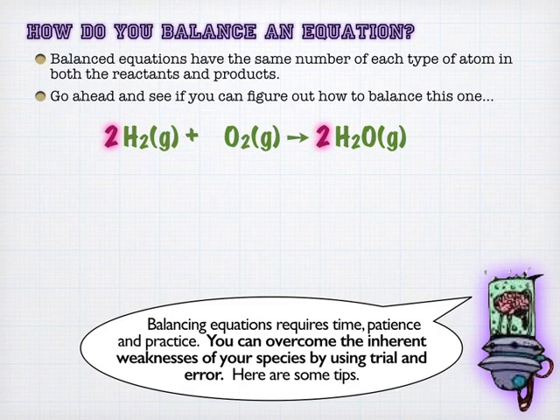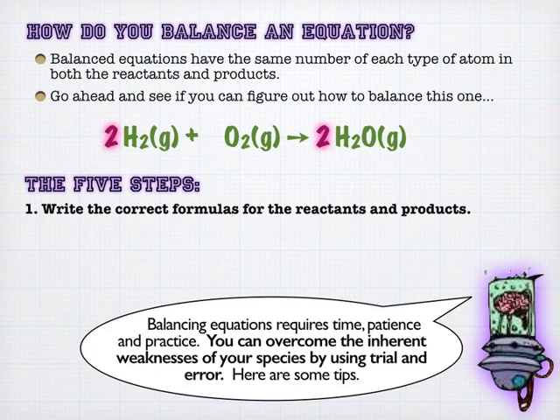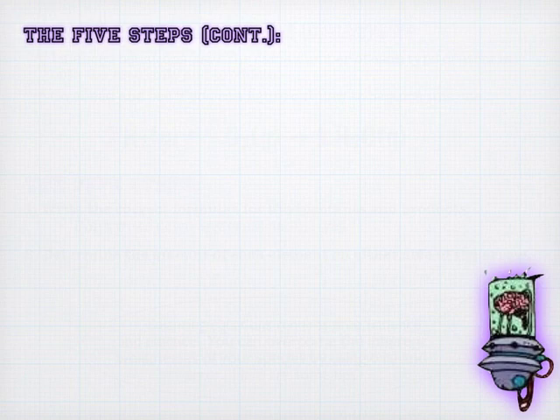And so really, this technique is called trial and error, and we'll talk about the 5 steps involved in trial and error. But remember that every single equation that you're going to get can be balanced. And so don't give up. Make sure you write the right formulas for the reactants and products. If we give you the names and you have to write down the formulas, you must do that correctly. Writing the incorrect formula will doom you. And you might balance the equation, but it'll be the wrong equation. Don't bother writing down any coefficients yet. And then see what you have. You can certainly make a chart of this, of how many you have on the left and right. Some people like to jot down numbers around the elements. Whatever your preference is. Just try to figure out how many of each element you have on either side of the arrow. It might already be balanced. That's unlikely, but that does happen occasionally.